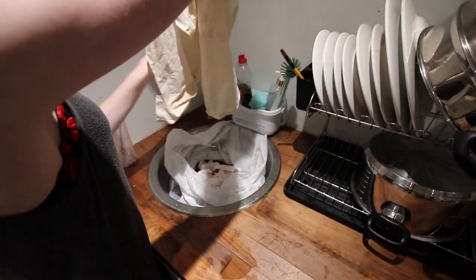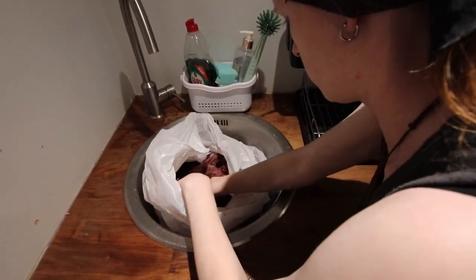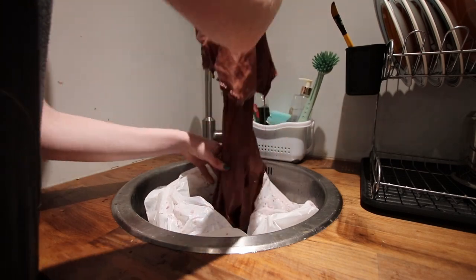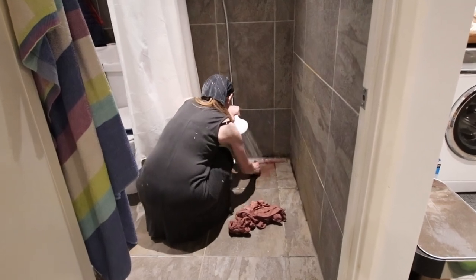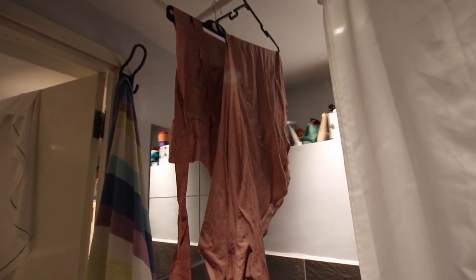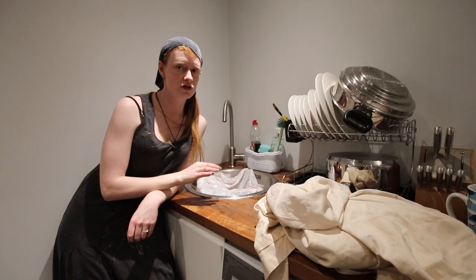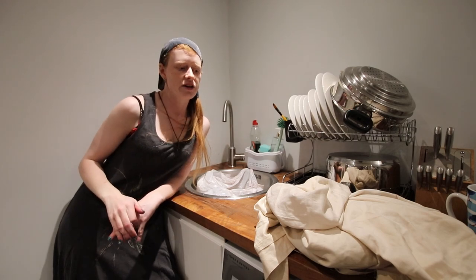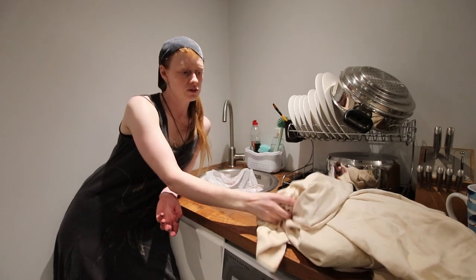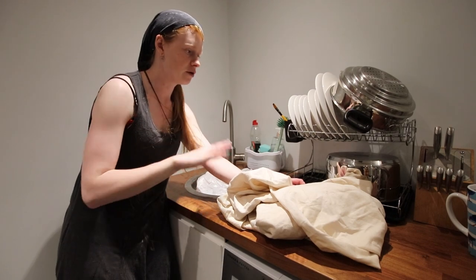Making sure the most important pieces like the modesty panel and the binding went in first. I gave it a good stir and pressed it all down. And now comes the bit I didn't plan for - the downside of doing it at 3 o'clock in the morning - I had to leave it for an hour, stirring regularly. So I set an hour-long timer and 10-minute timers to make sure I stirred it every 10 minutes for the next 60. Once done, I rinsed out the fabric with tap water until it ran clear and then hung all the pieces up to dry in my bathroom. At this point I realised it was probably a good thing I didn't do it during the day as it had to dry away from sunlight. We had quite dark water that looked like it still had a reasonable amount of dye left, so rather than waste it, I figured I could use it for another project I needed brown fabric for, or just use it for mock-ups.